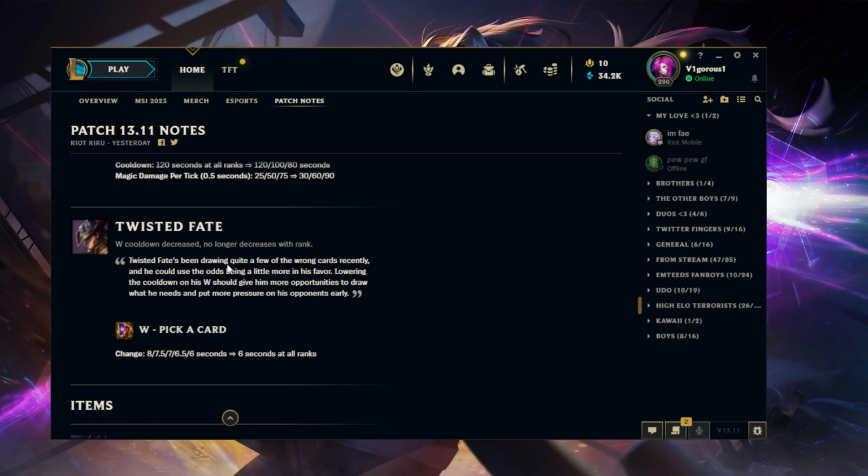Twisted Fate has been drawing quite a few of the wrong cards recently. He could use the odds being a little bit more in his favor. Lowering the cooldown on his W should give him more opportunities to draw what he needs and a bit more pressure on his opponents early.